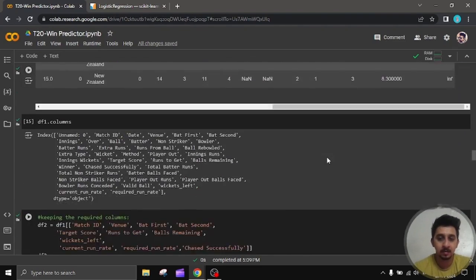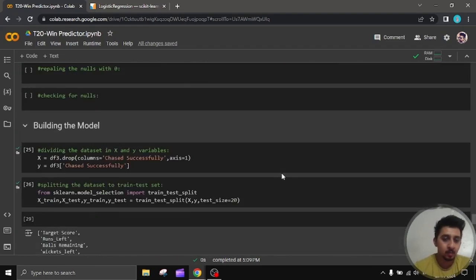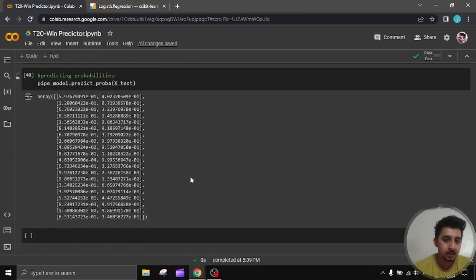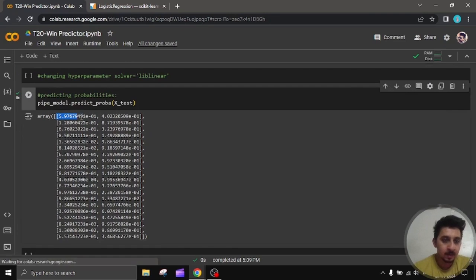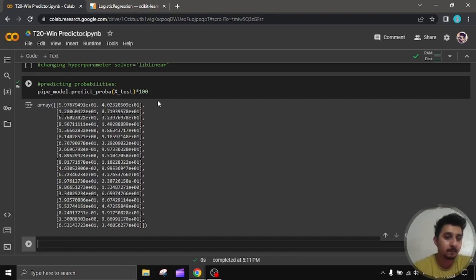So here we are predicting for the batting team. So all we can do is, here we get the probability of 0 and the probability of 1. So we'll multiply it by 100 and put it in a bracket.